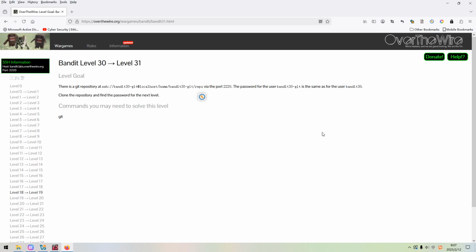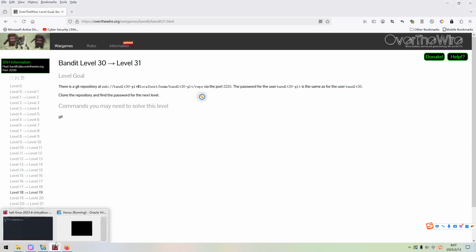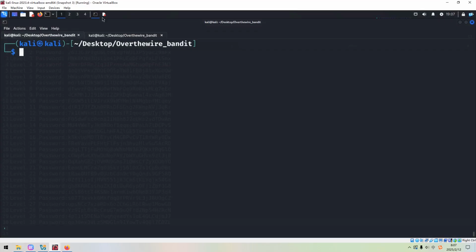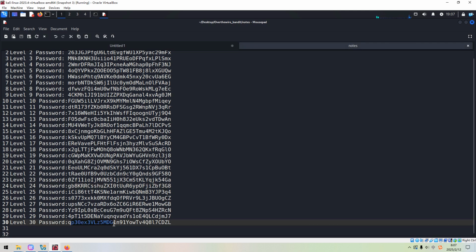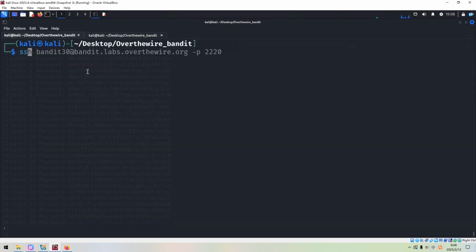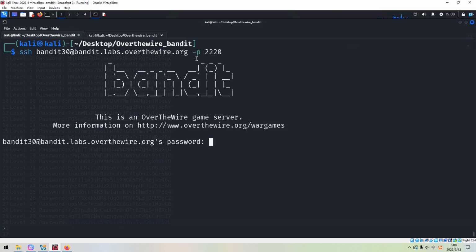Okay, so now we can head over to the Kali Linux VM, and I need to copy the password of the current user Bandit30, and then we can SSH to the target. Press enter. As before, I explicitly specify the port number with the option -p because 2220 is not the default port for the SSH service.